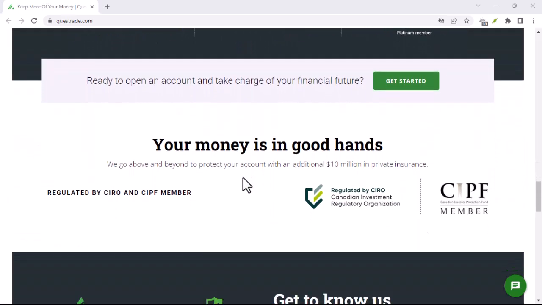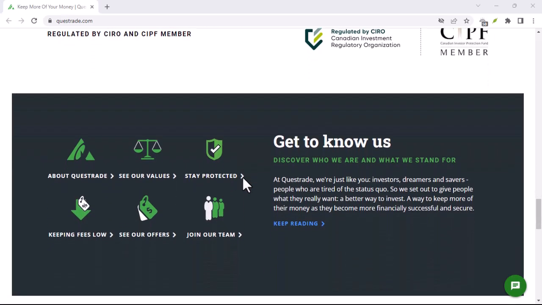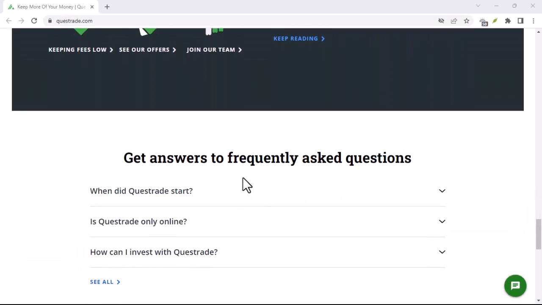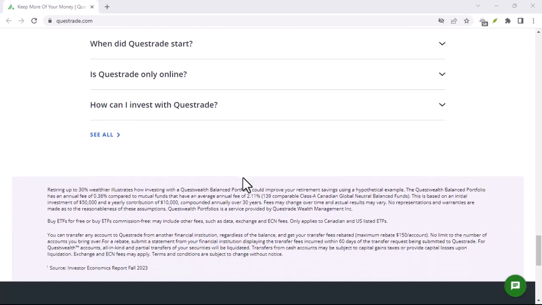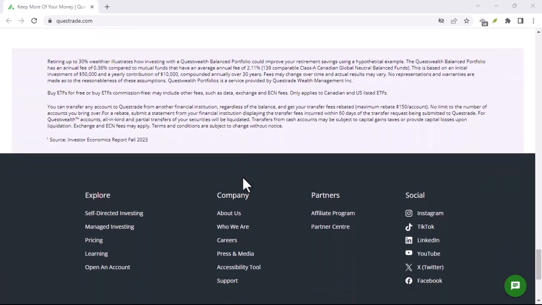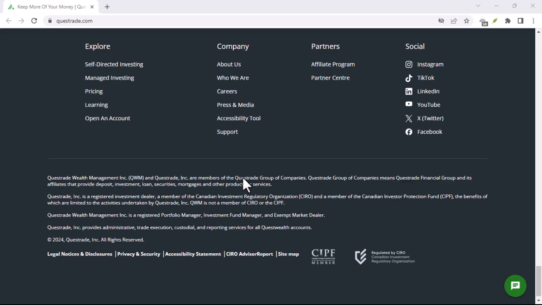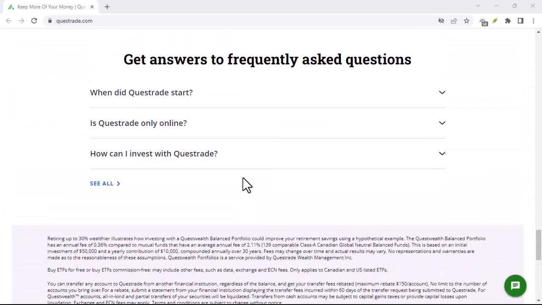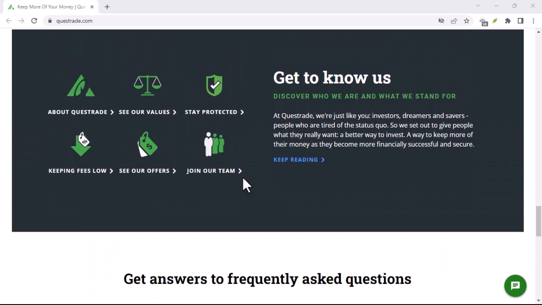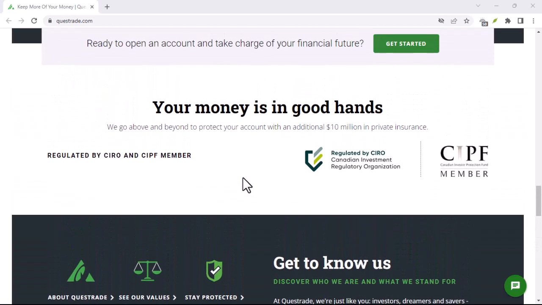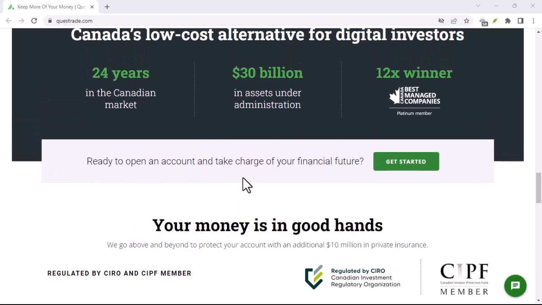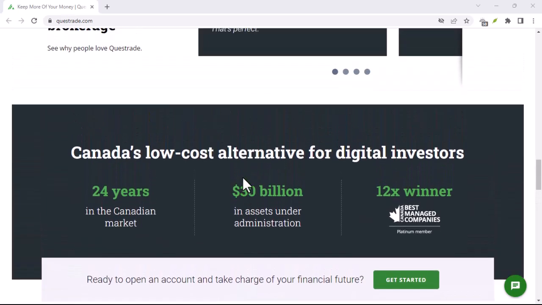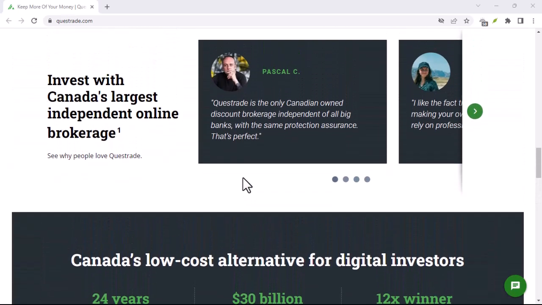Before we get into the specifics, let's talk a bit about why your account number is so important. Your account number is essentially your unique identifier in the Questrade system. It's used to track your transactions, investments, and overall account activity. Knowing your account number is crucial for various reasons, including making deposits and withdrawals. When transferring funds into or out of your Questrade account, you'll need to provide your account number to ensure the money goes to the right place.